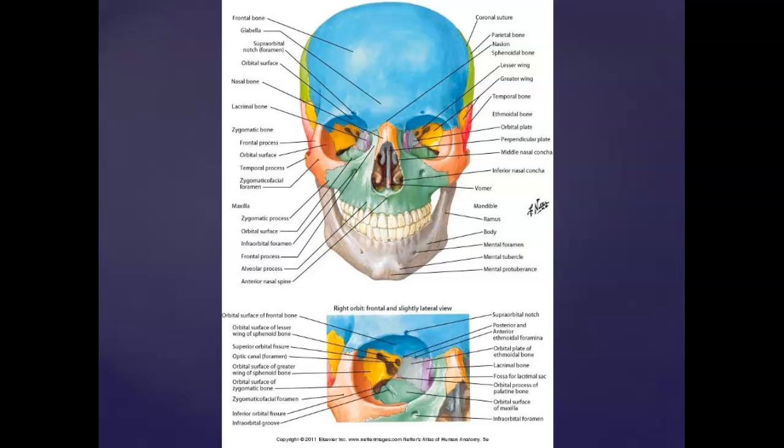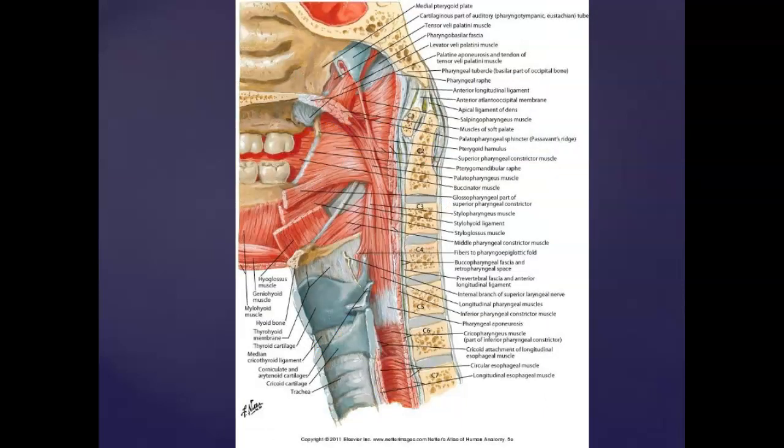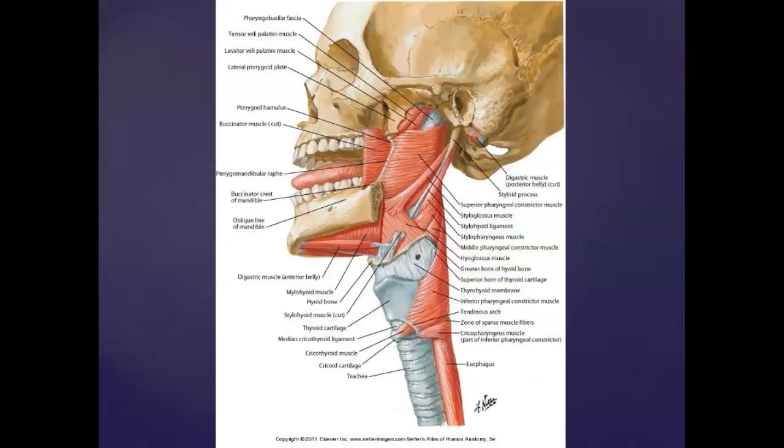And I'm going to show you a different slide here. I'd like to actually have you go right down through, all the way down. Bring it down to about the level of C6, C7, so right below the larynx here. I want to be able to see a mid-sagittal view of these structures within the larynx. So through the thyroid and cricoid cartilage, and maybe just a little bit more, maybe down to about C7, as you get there. So hopefully that's what we'll be able to see.